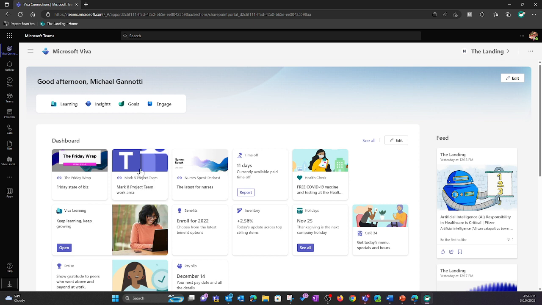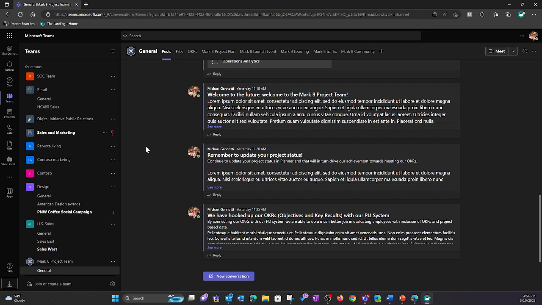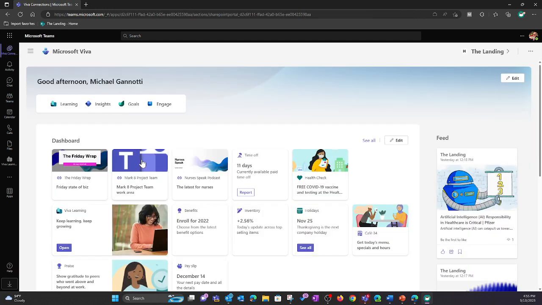This is a link directly in for this Mark 8 team that's doing all kinds of stuff, and they have OKRs, project plans, they have learning and traffic, all kinds of stuff, community sharing in here. And the idea is only the Mark 8 project team sees this because it's being profiled. But again, we have other information. I have learning here integrated. We have some of the same ones we saw previously, but it's simple. It's easy to connect and add content.